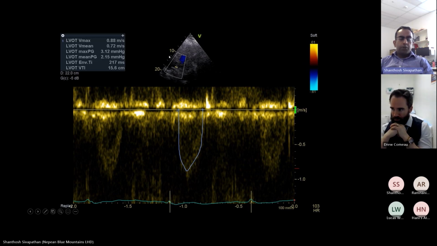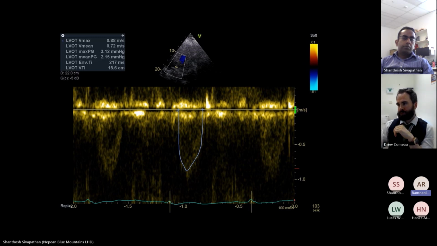Does that sound fair enough? Any questions about that? So pretty straightforward. Ramani? Quick one. Do you have a preference in terms of the specificity of diagnosis? The dimensionless index might have better specificity, is what I'm thinking, my simple mind, in that you're eliminating the errors that can be added by using the volumes or the area, sorry. Has it been borne out by some research that this index is better than the other one, or do we actually have to most of the time use all four of them?